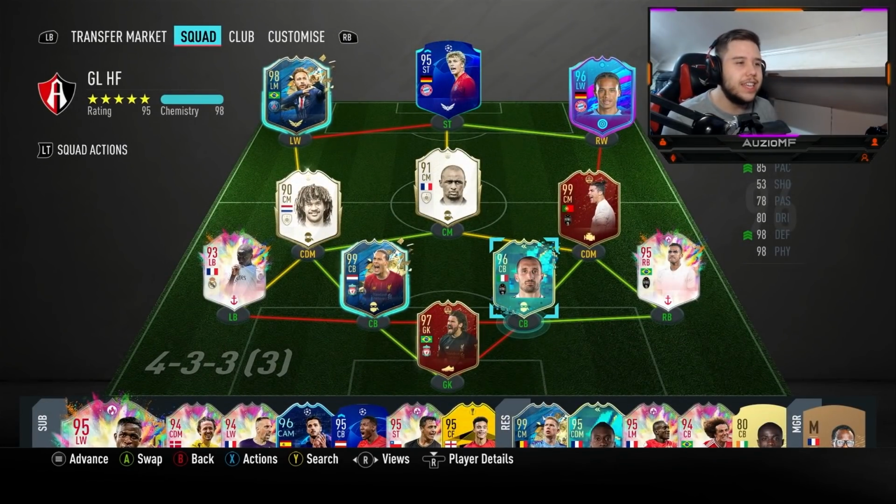But look at the links. Look at the links. Danilo and Ronaldo, two amazing players that you can link this guy up with. I've also got the likes of Alisson, Virgil, and Vieira in this team. I will be using Chiellini, obviously in the centre-back position, in a 4-2-3-1. But let's get into the games.